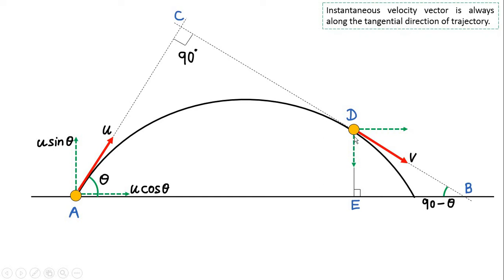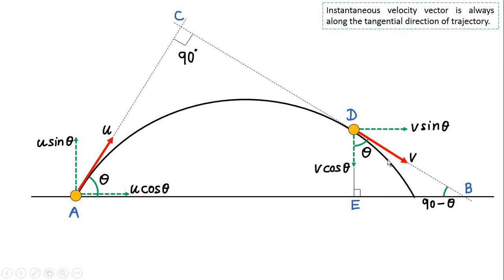Now once again you see in this triangle DEB, the angle E is 90 degrees, angle B is 90 minus theta, so this angle must be equal to theta. Thus we see in this right triangle also we got the angle theta. Since we now know the angle theta, can we say that this component of the vector must be the cos component, because as I said, whichever component makes the angle theta with the vector will be the cosine component. So the same rule applies here, and this vertical component will become v cos theta, and this will be v sin theta.